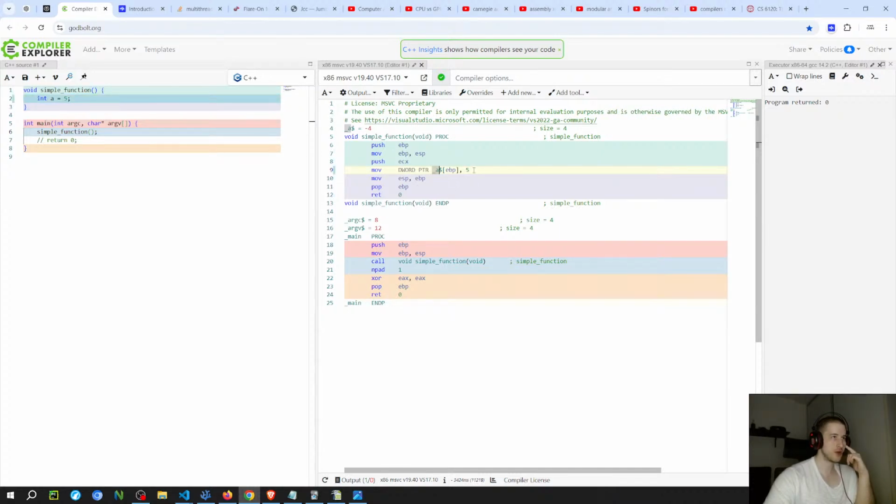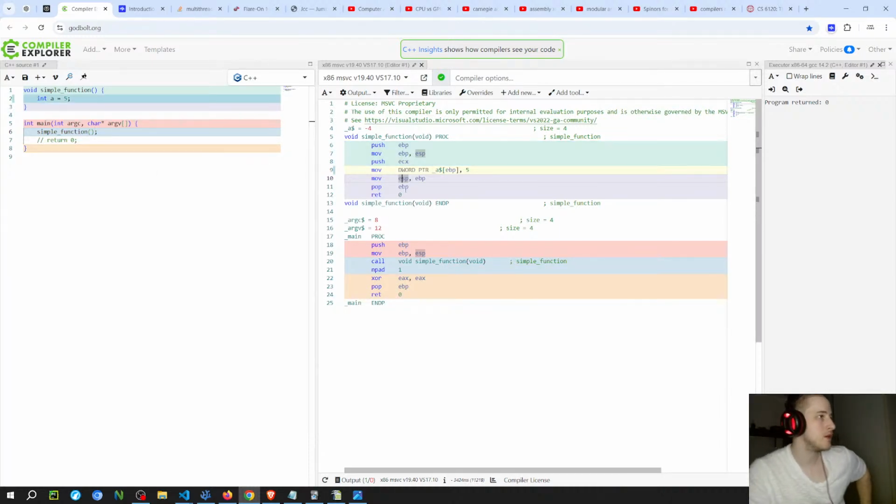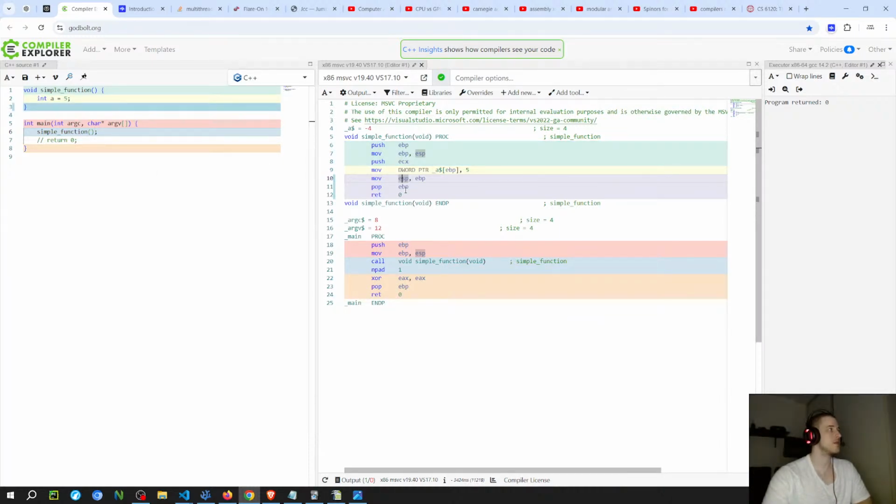Yeah, it's putting the 5 on EBP, I think, and then it's moving that to ESP, and it pops EBP and returns 0. Yeah, because the function doesn't do anything. So I think the epilogue is here. So this is basically cleaning up.